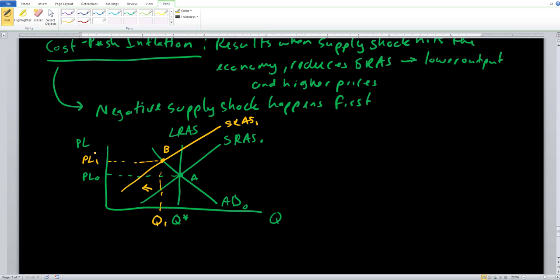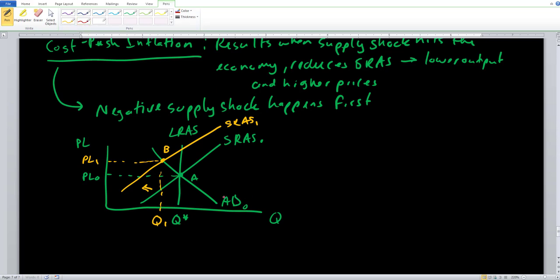So we have higher prices, there's some type of inflation, but we also notice that we are in a recession now. So what do you think is one of the ways that we can get back to a particular equilibrium point? The thing that probably comes to your mind first is, hey, we want to get out of the recession. Economies don't like to be in recession. The government doesn't like to be in recession. Let's find a way to get out of the recession.